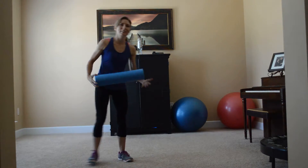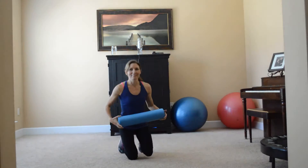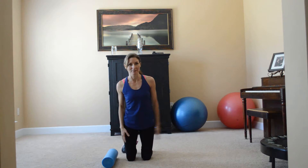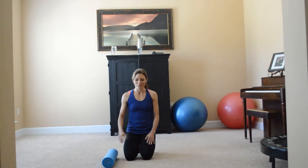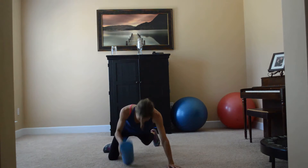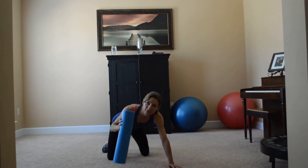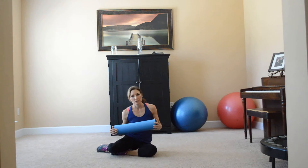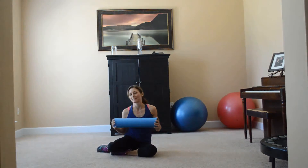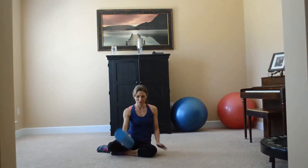This one is a move that I can't imagine doing in a gym. This is the piriformis stretch. We have very tight hip flexors and it causes a lot of imbalances in our muscles, so we're going to spend some time stretching hip flexors. I'm a massage therapist and one of the things I learned in massage therapy school is myofascial release — a certain type of massage technique. With one of these tubes you can give yourself myofascial release, and that's what the piriformis stretch is.